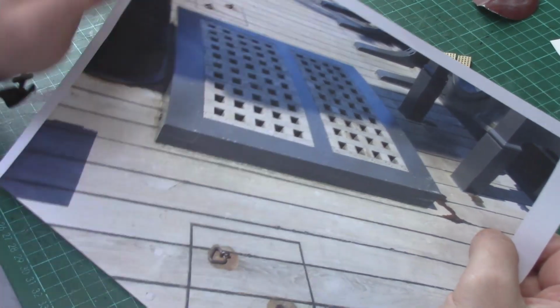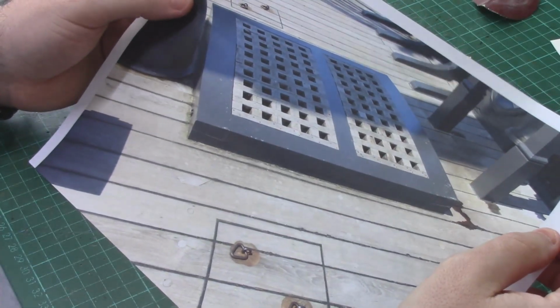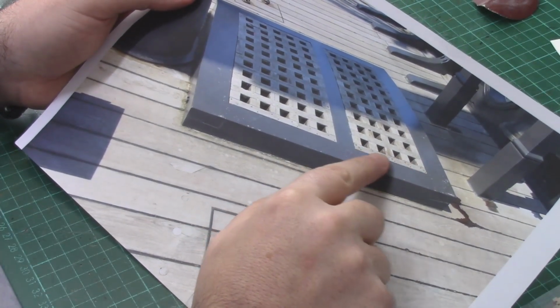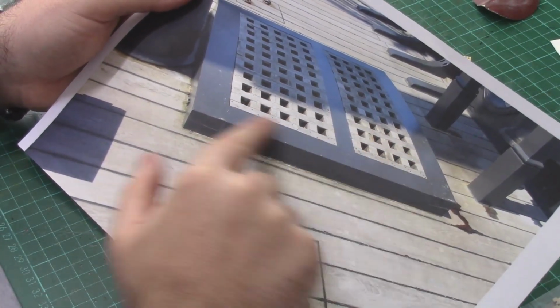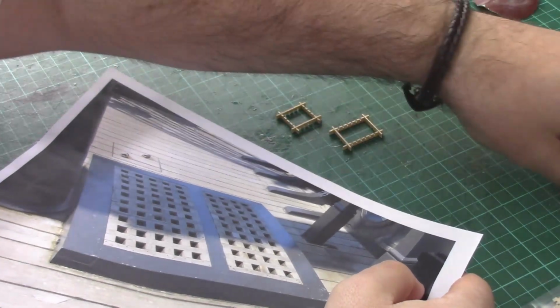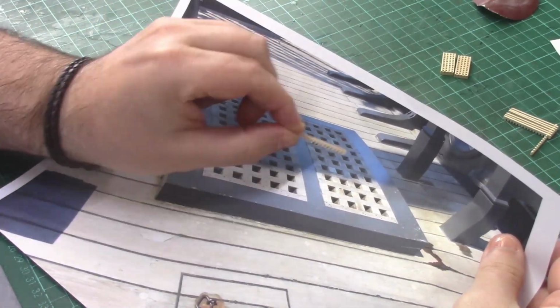Okay, so I've brought across the first grating I'm going to be working on. This is the first one that comes off the belfry, and as you can see, the first part of the section is made up of two grids. If we follow the instructions, we'd make this into one single piece. But I'm going to follow this picture, and using these finer parts from Amati, we can make these up.